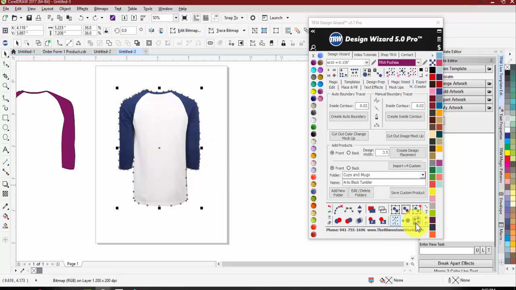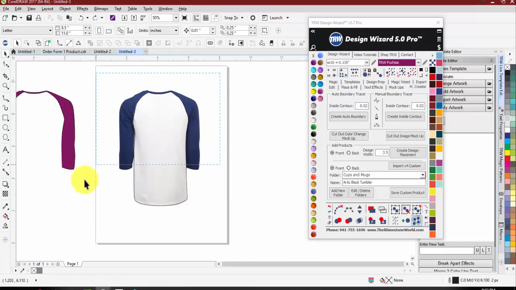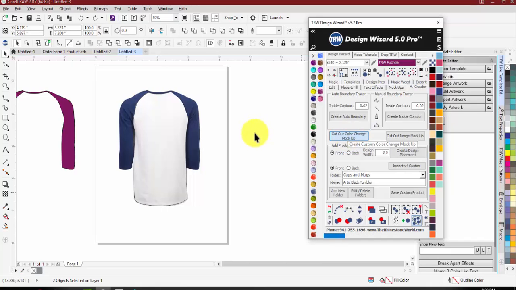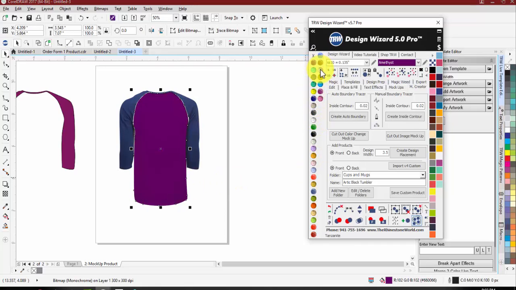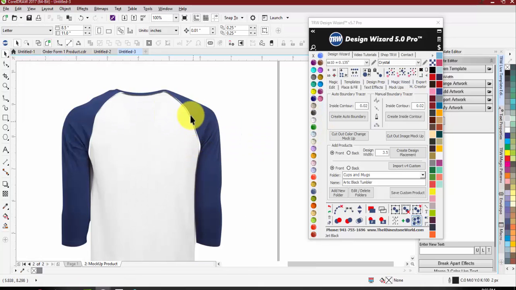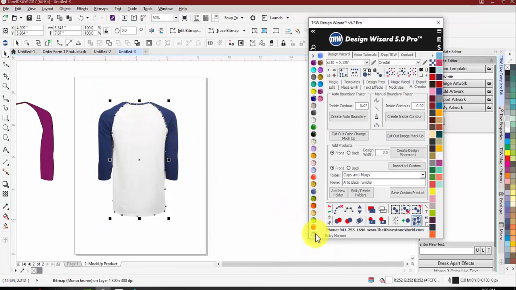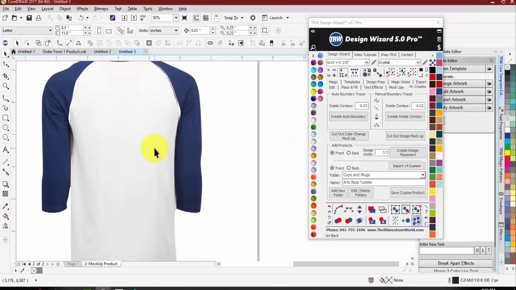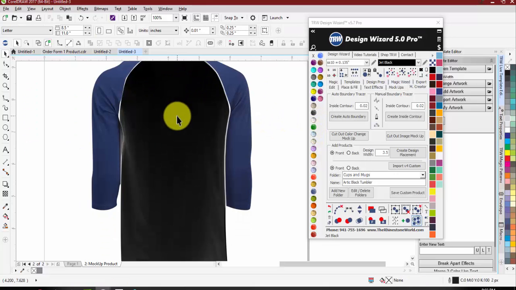So now all I have is this gray here, which I'll make white, and then my original t-shirt. We're going to go cut out color changing mock-up. Hopefully it's just going to leave me with this white section right here. And then I'm going to paste. It's going to bring my blue sleeves right back in. So now at least this could be color changing. Obviously we'd want to go in here and trim this a lot nicer. I just did it kind of quickly. But we could keep the blue sleeves and then make it a red t-shirt or something like that. So you could do the kind of opposite. It's not going to look the best, but that's one way to get around your t-shirt like that.